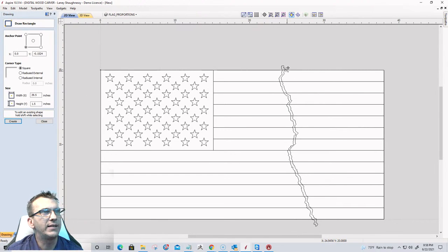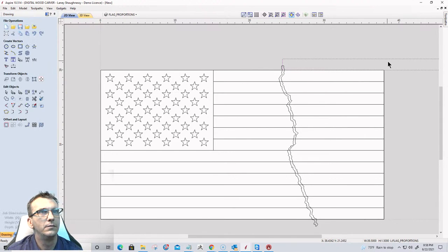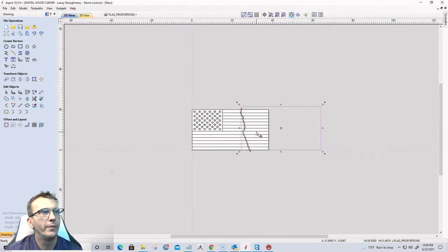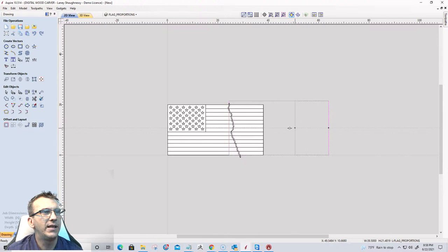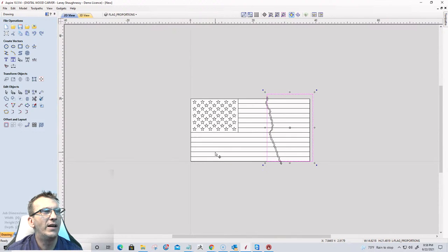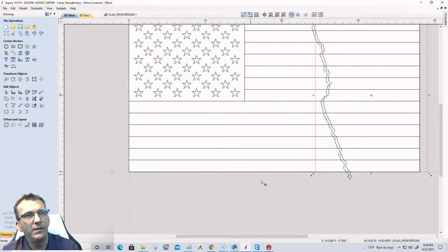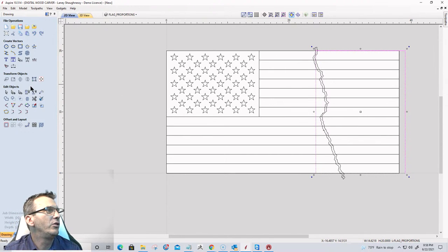I need to draw a rectangle and take that rectangle from here down to here. Bring this edge all the way to here. I can go outside, it doesn't matter. Bring this down to there. And I'm going to go into node editing. No, I don't need to go into node editing. I'm going to do some scissor trimming.